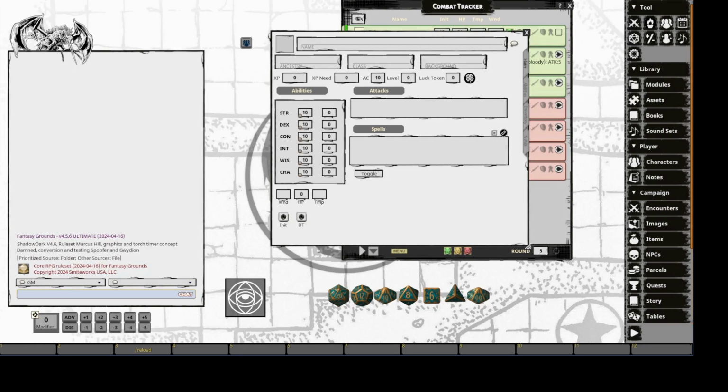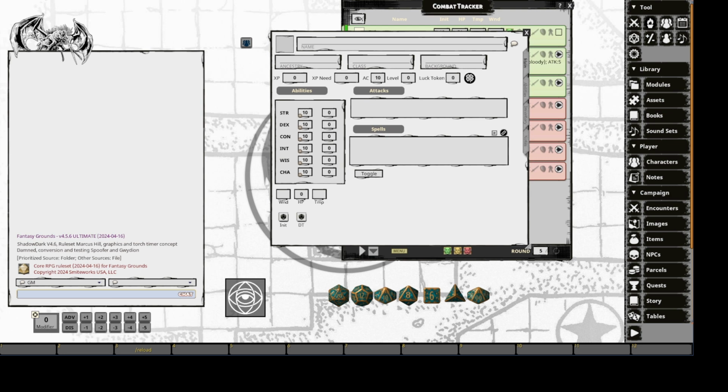All right, so we're going to try to do some Shadowdark videos. This first video, we're just going to do a real quick character creation. We're going to go through each tab of the character sheet and show you some of the things we can do. First off, I wanted to say Shadowdark has full effects automation to support the rules as written.